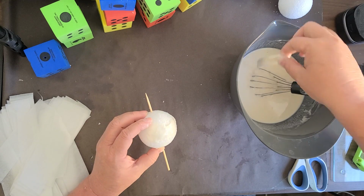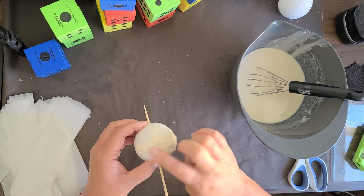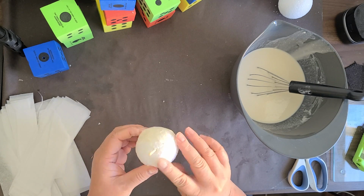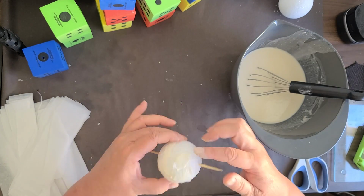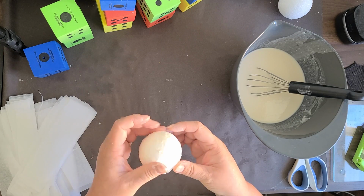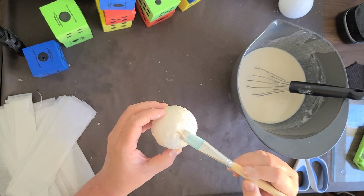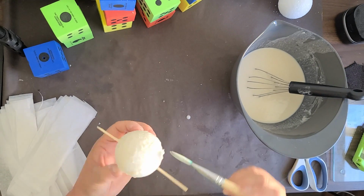Now to get started, I just took some of the strips of the tissue paper and I dipped it into that paper mache, and then I started applying it around that styrofoam ball. The reason this is how I started was because those styrofoam balls from the Dollar Tree, depending on where you get yours, might not be as porous or as lumpy, but I really wanted to make sure that I could get a nice good coat of the paper mache product as well as the actual tissue paper to start filling in those gaps and nooks and crannies.